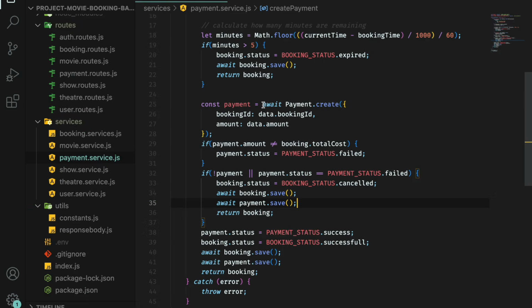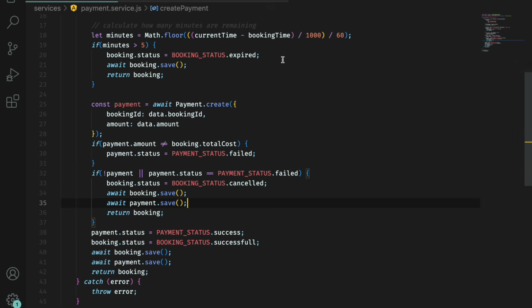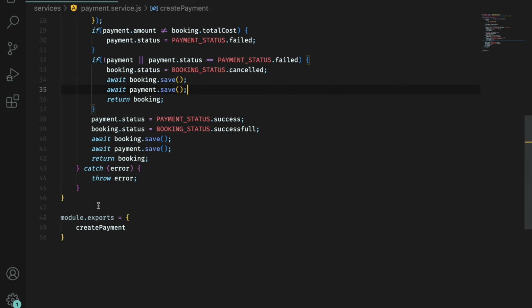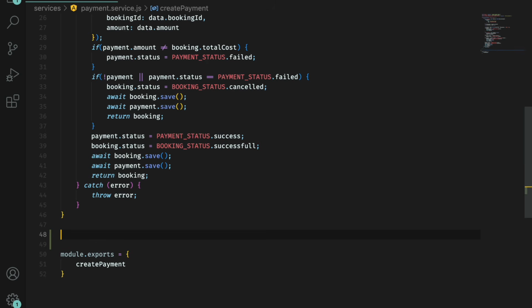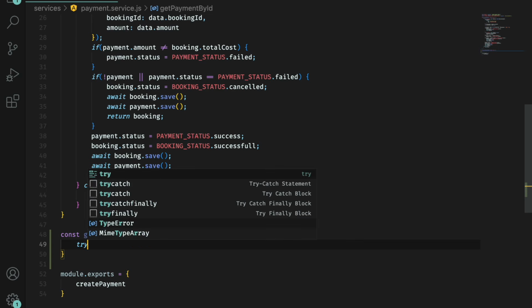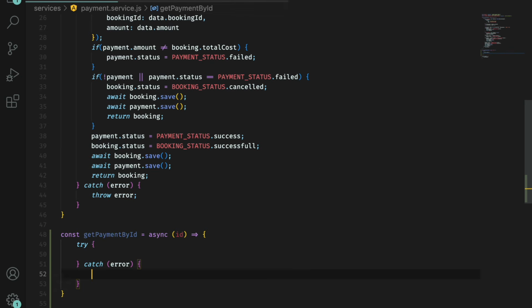Okay, now let's just quickly create the get payment. So let's go to payment services, and here we are going to say const getPaymentByID. This should be an asynchronous function. It will take the payment ID. We'll say try catch.